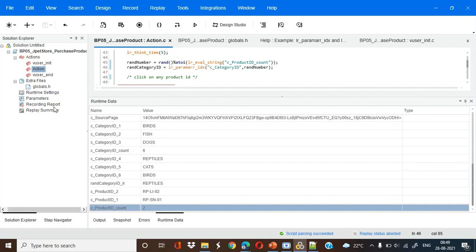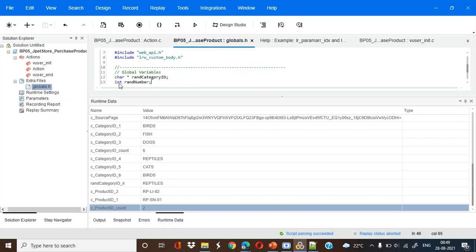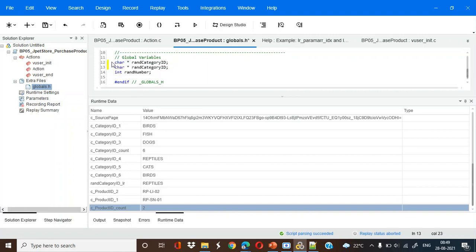So instead of a random product ID, a category ID, we have to give one more name, a random product ID.